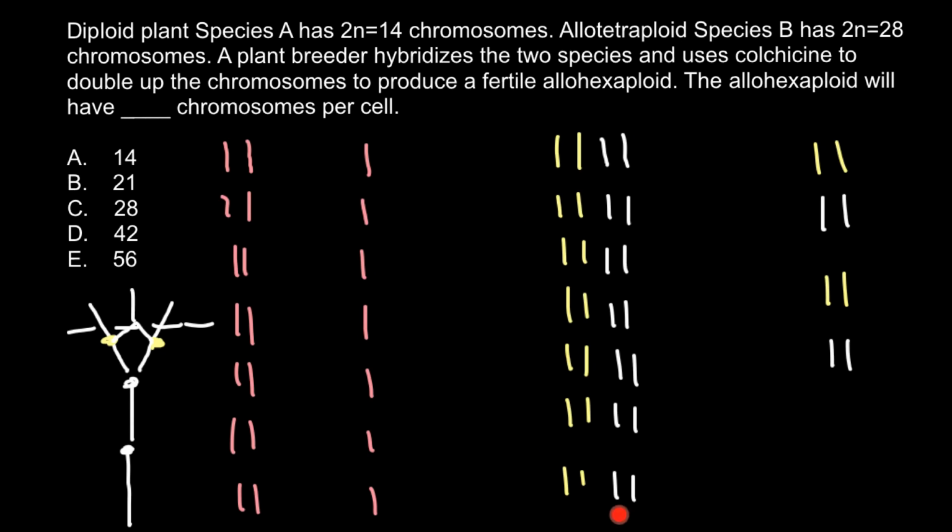And say this organism, if this would be male plant, and say this is female plant, would produce egg, and this egg would also have half the number of chromosomes. So 1 chromosome from this pair and 1 chromosome from this pair. So resulting gamete of this plant would have 2 chromosomes for each variant of the chromosomes. So gamete of this plant that has 28 chromosomes would have 14 chromosomes.